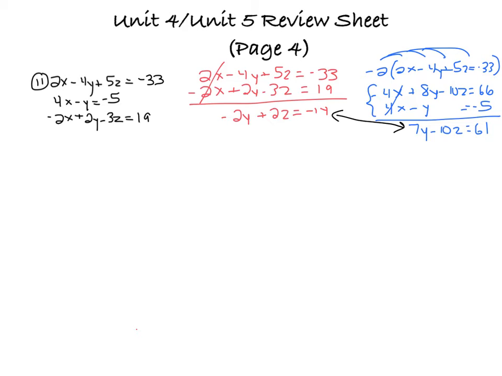Now we first have to get either our y's or our z's to cancel off. If I look at the equation in blue, my term says negative 10z, and in my equation in red, I have a positive 2z. So if I multiply my red equation by 5, I will get my z's to cancel off. Let me just do that. I'm going to put a 5 in front of this equation, and when I distribute that, I'll have negative 10y plus 10z equals negative 70. I'm now going to bring this over underneath the blue equation.